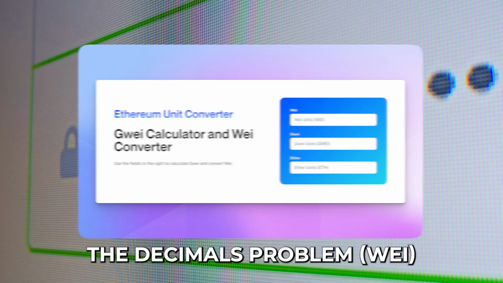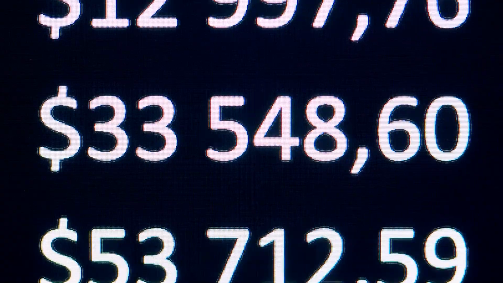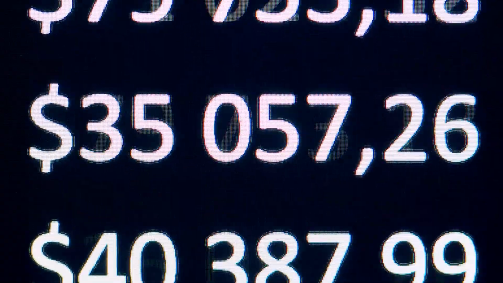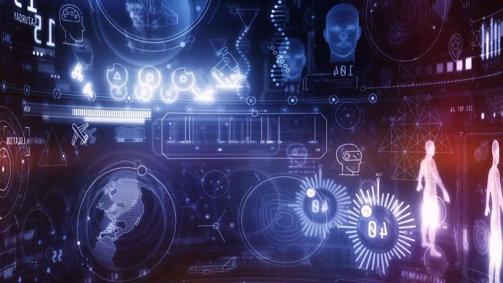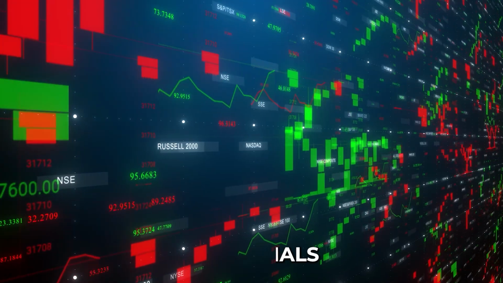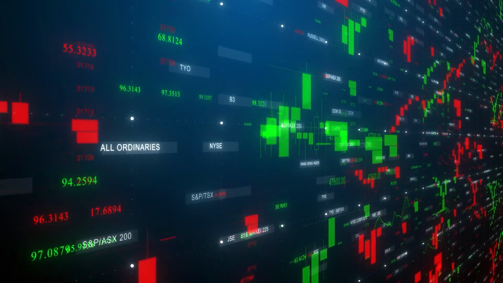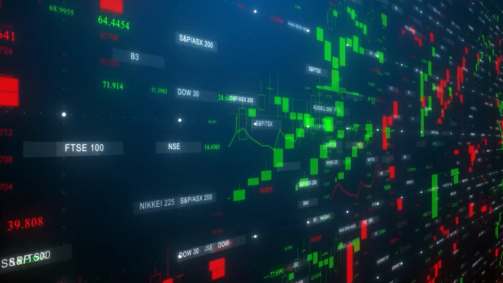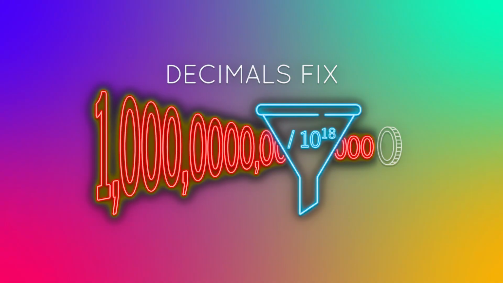EVM chains do not use floating point numbers. Tokens use the wei format. If you see a transfer amount of 1 quintillion, that is usually just one token with 18 decimals. Forgetting to divide the raw data by the correct number of decimals will result in charts where volumes look quintillions of times larger than reality. Handle this explicitly in your SQL query or parser logic.